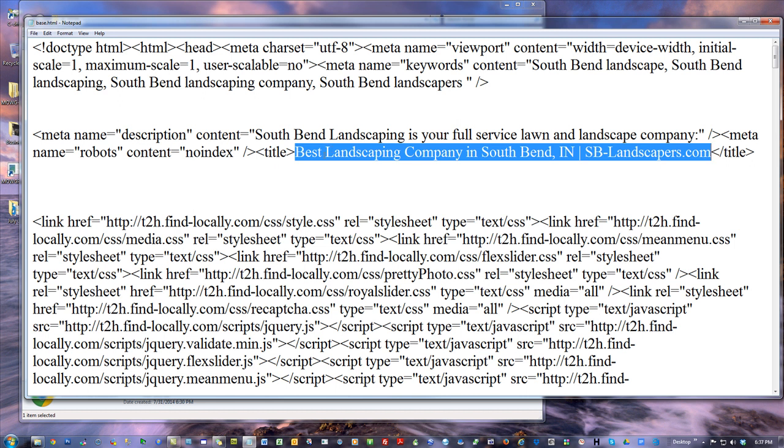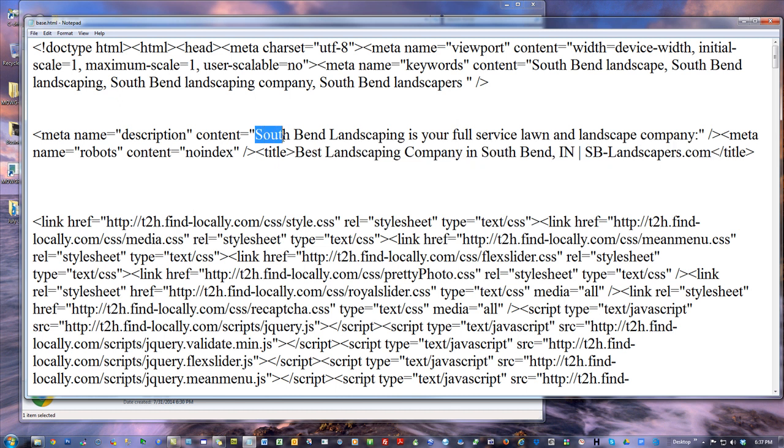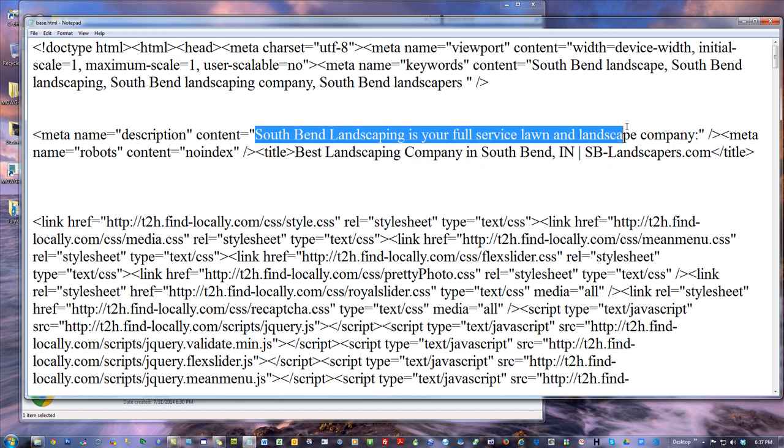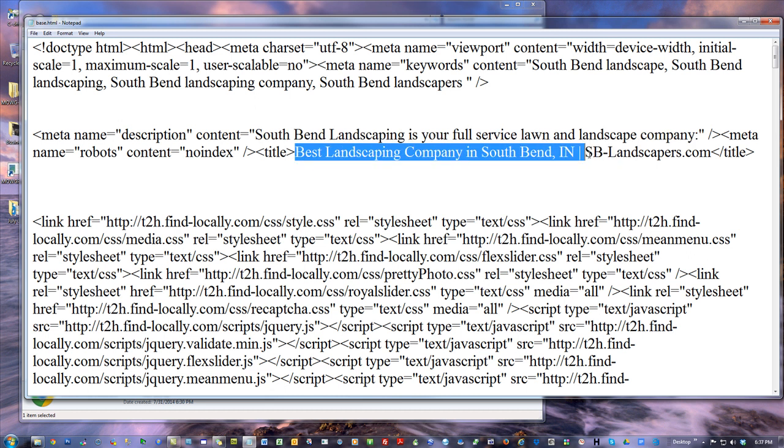So if you do a search for landscaping South Bend, or best landscaper in South Bend, or anything, then Google shows you links, and the blue print is what you click to get to the page. That is this title tag. That is what Google is showing, whatever gets put here. Now the meta description shows up on Google right below it in black. It's not the green URL. It's the actual print that you read below the blue print. It's the black print. It's the description. It continues with the theme. This says a little bit, and see how it ends with a pipe and the name of the company.